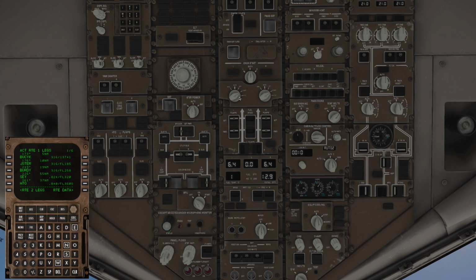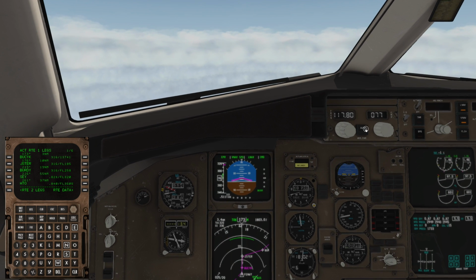Right, passing 10,000 feet, we can switch starters to auto. We can switch landing lights off. If I can work out how to click them. APU is off, the generator can come off now. I'm going to keep the seatbelt sign on until the top of climb. Everything else looks fine. Packs are on. Passengers happy.